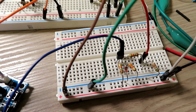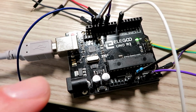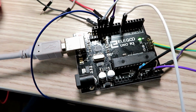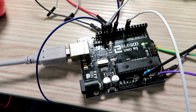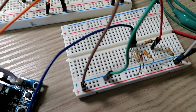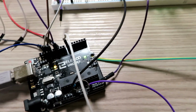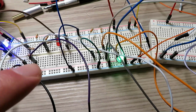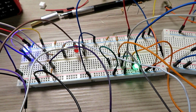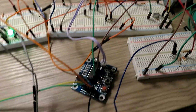I've got a tiny little transistor amplifier there, which is used to amplify the signal to the Arduino, because it's a very high impedance input on the Arduino, and for some reason it didn't seem to like the speaker audio, so I built a little amp there to boost that up so I can detect that, and that's what does the switching for the actual repeater.